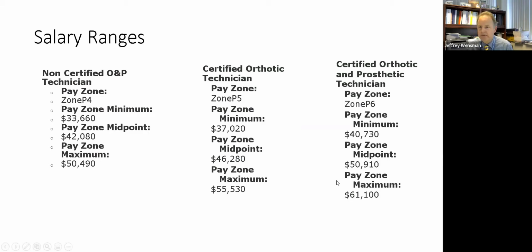All right, so what I'll do, actually before the tour, let me jump ahead a couple of slides. Here are those salary ranges. If you're entering as a non-certified technician, you'll want to bolster your resume with any experience you had, if you've actually worked in the field, because that range is quite broad, but the non-certified technician is below all the certified technicians. Our goal for anyone joining us is to have them become certified. Even if you're not certified when you join us, our goal is to get you certified so you can get to those higher ranges, and so that we can maintain our ABC facility accreditation.